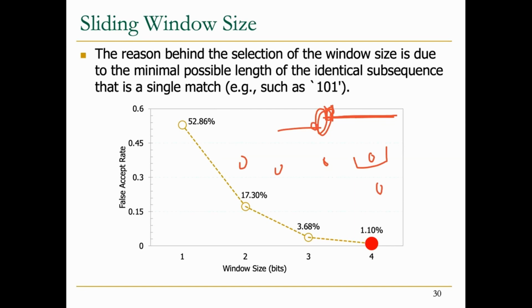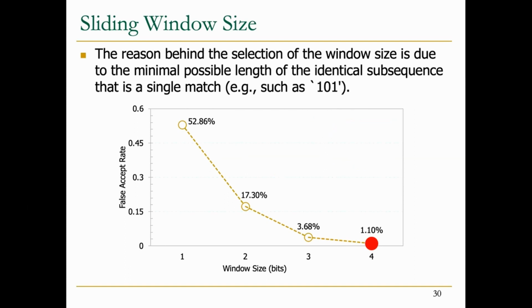We can increase it to 5, for example, but we observe that might lead to false negatives. So we decide to have it 4. As you can see here, this is only a plot for the false accept or false positive rate, and the false positive rate is going to decrease as we increase the size until we reach 5, where it starts increasing false negatives. Then we decide, okay, let's stop at 4.